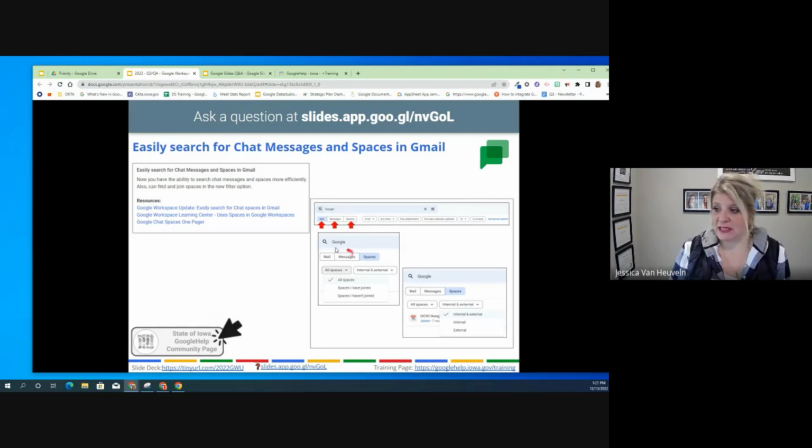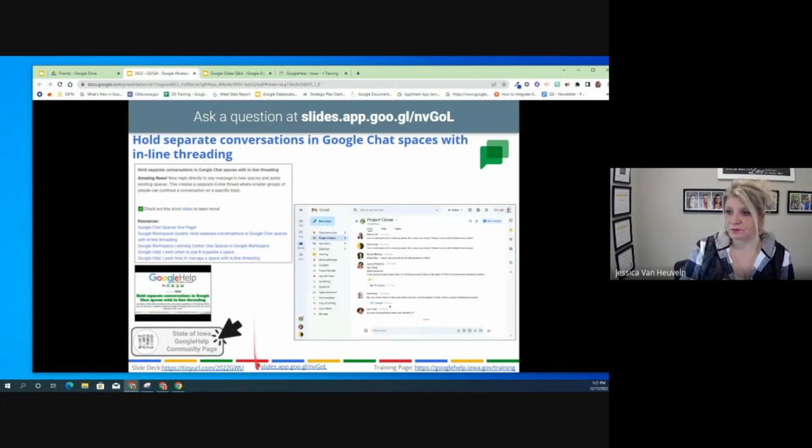Once you select spaces, then you can actually see there's even more options to filter down the data and try to narrow your search. So again, we want to use these filter chips, whatever you want to call them, search chips. Make sure you're using these search chips to help define and search your email. So be aware that you have a lot of options here to make sure you can find that particular email, chat, or message in your chat spaces. So, nice feature. I can see that continually growing as well.